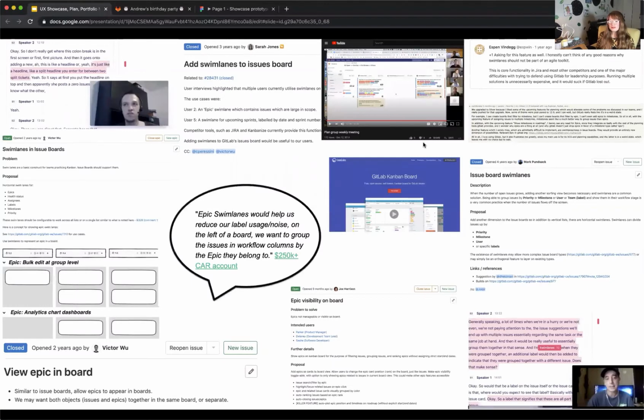So users have been asking for a way to visualize epics on GitLab boards for quite some time. We have issues that internal users have created probably as long as 4 years ago, and research done over the past year has really reinforced the importance of this. We assumed from user feedback that we should prioritize this visualization as swim lanes first, but I want to step back and think through some other options as well.